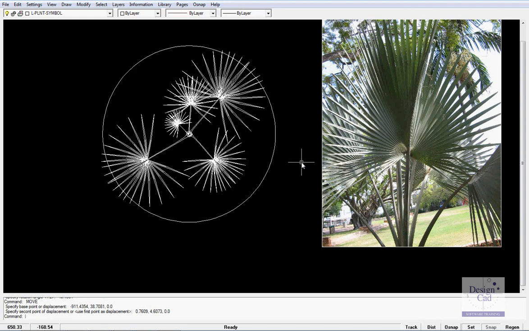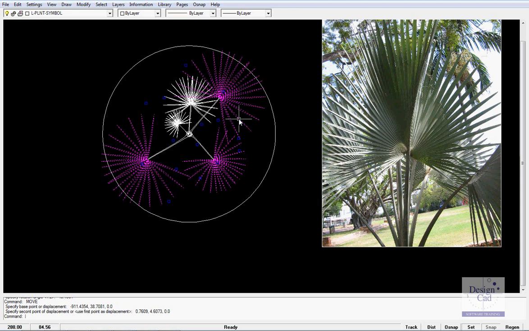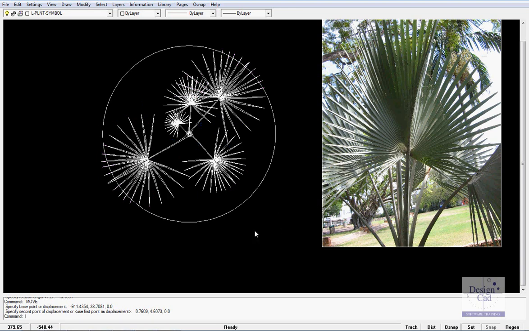Well, now you can see that I've managed to rotate things. I've drawn a polyline to link from the central zone out to the base of the frond and scaled and rotated them a little. These are just copies of a single block, so that the drawing itself is going to be quite efficient. Each one of that fan shapes is just a single block, and it's been copied and scaled differentially. So that should work reasonably well.